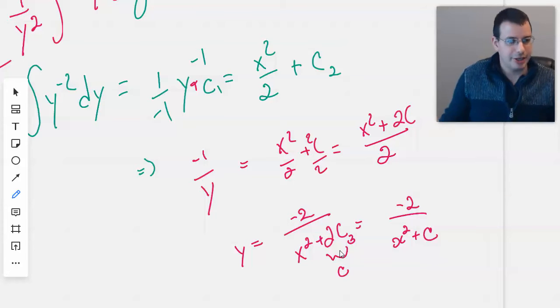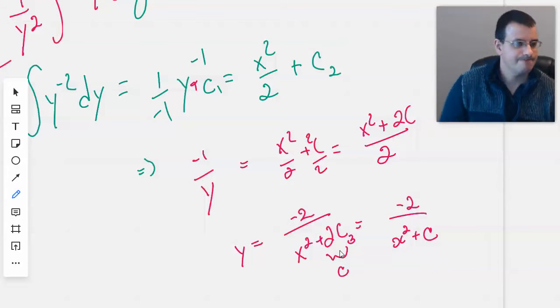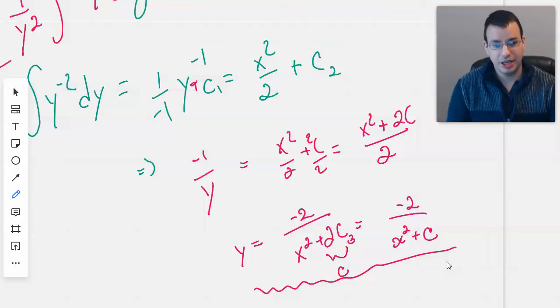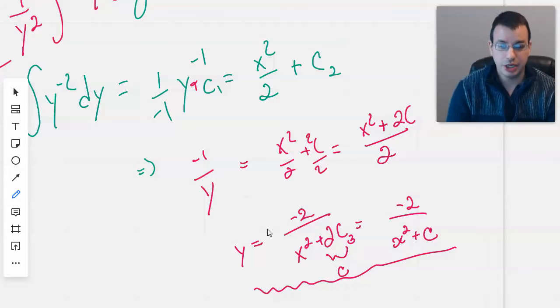It's really all the same. So 2 infinities and 1 infinity, same infinity. So everything that's included in 2c3, 2 times a constant of 3, would be the same as another constant. And so that's why it is actually completely legitimate, as opposed to many things that I do, to say that 2c3 is just c. And so here we'd say y equals negative 2x squared plus c.